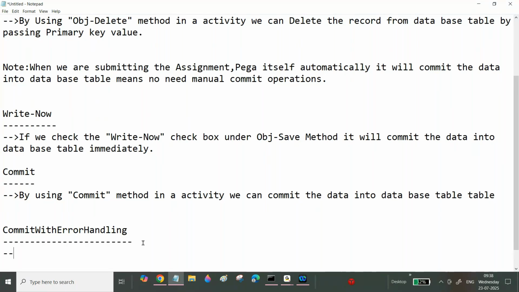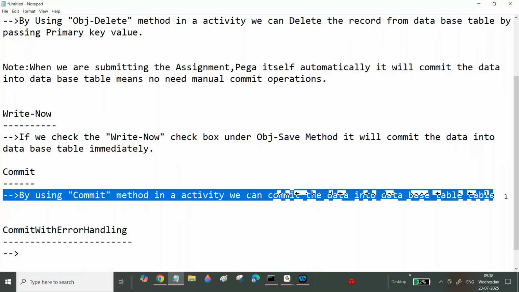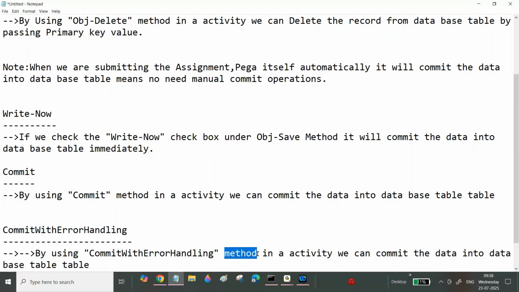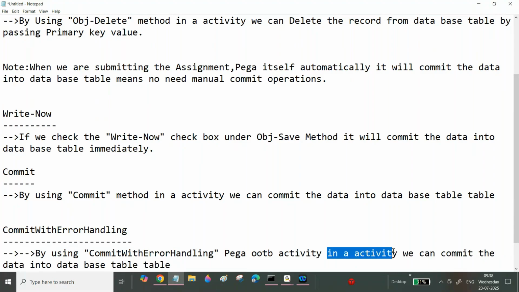Sir, what about this one, commit with error handler? This is the PEGA OOTB activity.